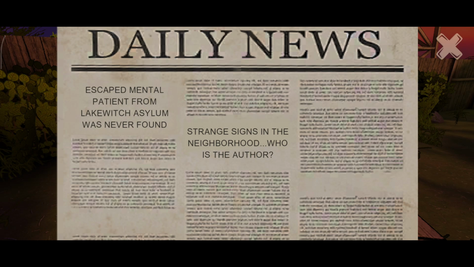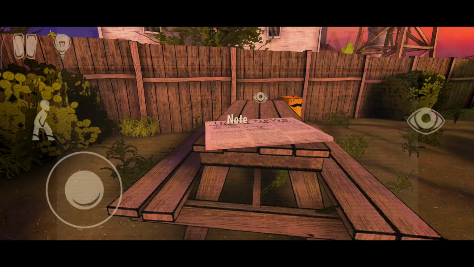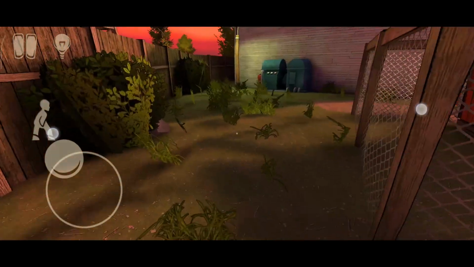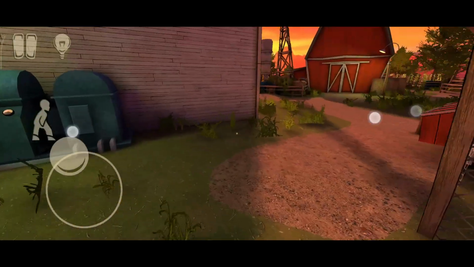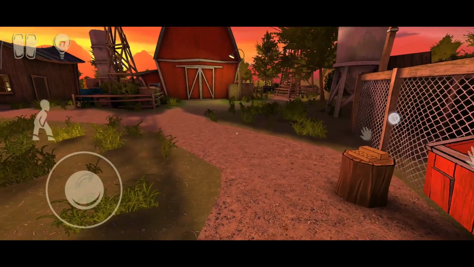So in order to play or move forward in the game, these notes are very essential. So you can read the notes and find out the clues. Now simply tap on this cross button and you can even follow the instruction like it says. Now you can complete the task more easily also.